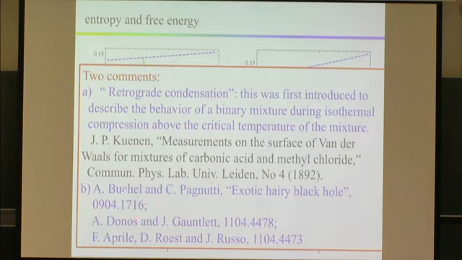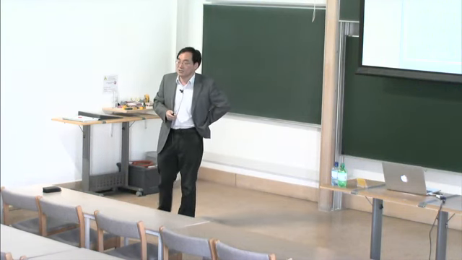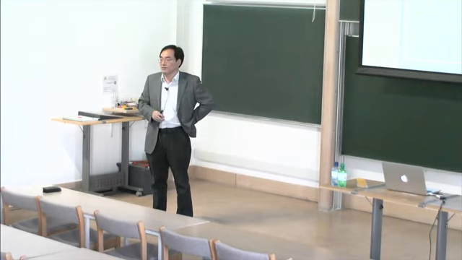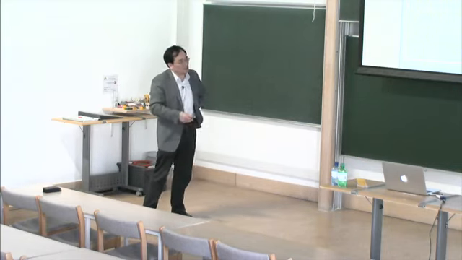For example, in these papers by Bigazzi and others, it is called the exotic hair black hole. In their paper, they introduced two scalar fields with a designed theory, so condensation happens at high temperature rather than at low temperature. Also, these two papers are truncations of the low energy supergravity in 5 or 4 dimensions. So such retrograde condensation happens in string theory models.